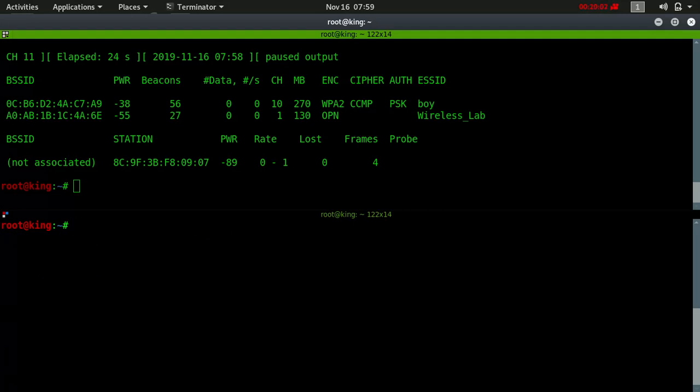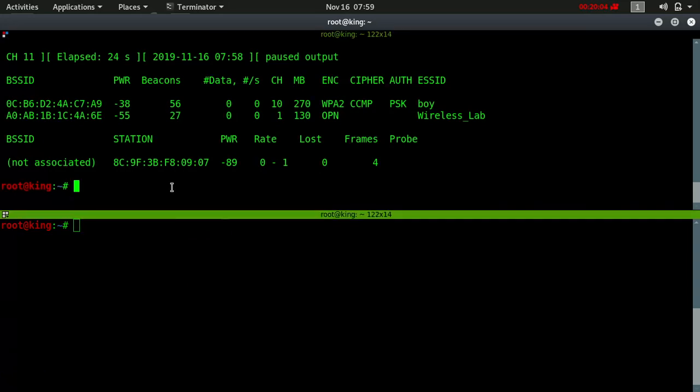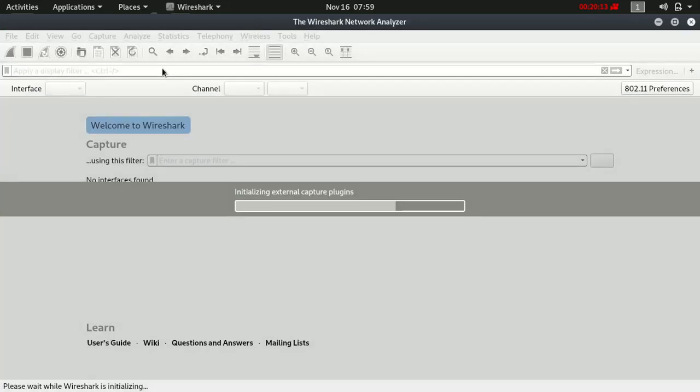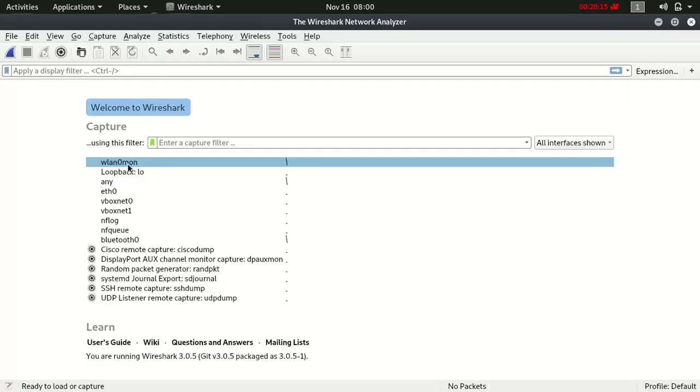Control L to clear your screen. So what you will do is start Wireshark, press enter, and click on the wireless card that is in monitor mode.